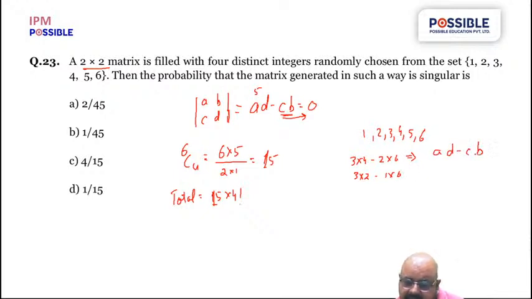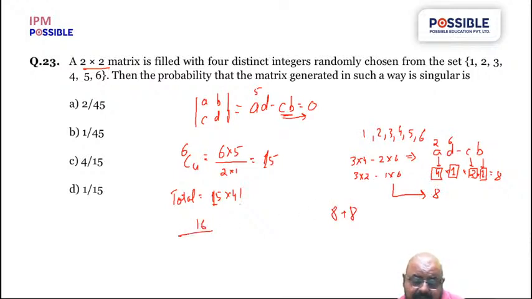A, B, C, D, C, B. A could be any one of the four numbers. So 4 cases here. Depending on what value A takes, suppose A takes a value of 2. There is one case possible for D. It has to be 6. And then C can take any one of the 2 remaining values. And in which case B has to have the one value that is left. So the total number of ways would be 8. Similarly, here I'll get 8 solutions. So favorable cases become 8 plus 8, 16.